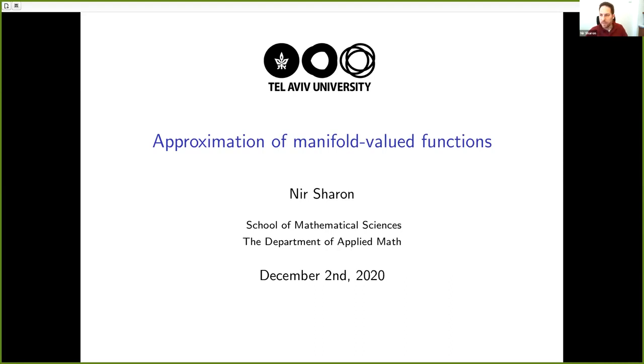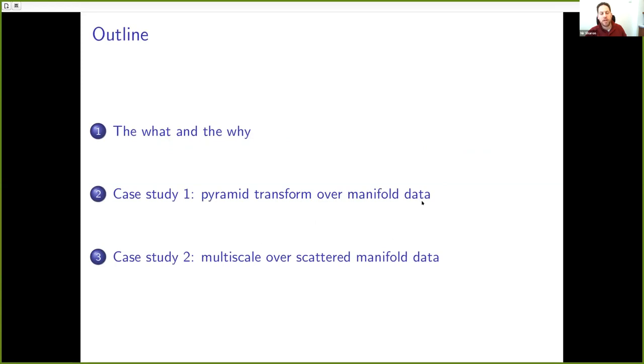So after this preface, today I'm going to introduce one of my main research branches. Last year I talked about other problems that I tackle, which are estimation problems over groups, things related to electron microscopy and radar studies and stuff like that. And today I'm going to talk about something a bit different, approximation of manifold valued functions. I will start with some introduction, and then hopefully we'll have enough time to talk about two case studies that are ongoing these days in my research group.